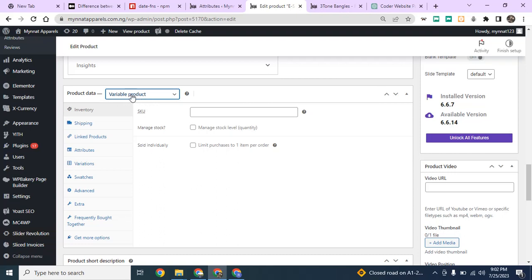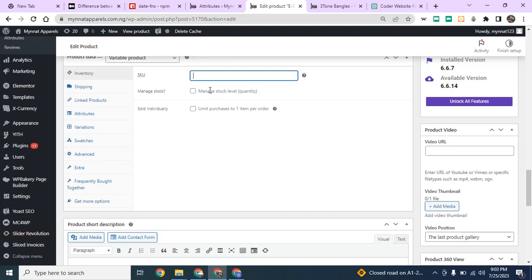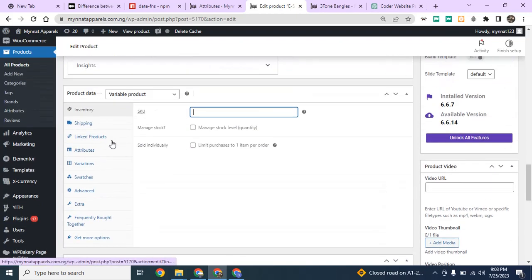So when you click on the variable product, now you can add the SKU. You can see this SKU is just to add stock keeping units. You want to keep your stock in a kind of code to identify it. That's a unique identifier for each product. This one is just the SKU. I think I've talked about that in our last video.